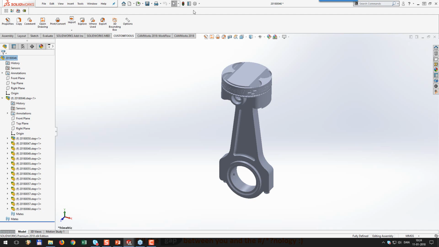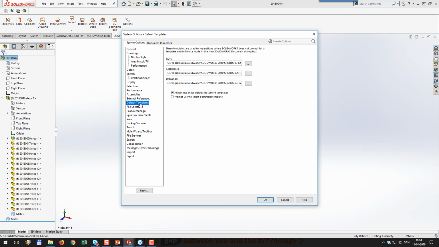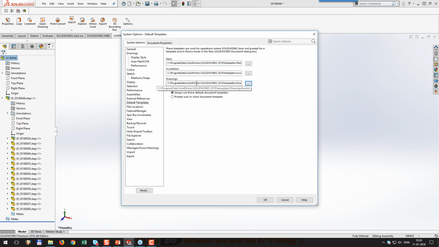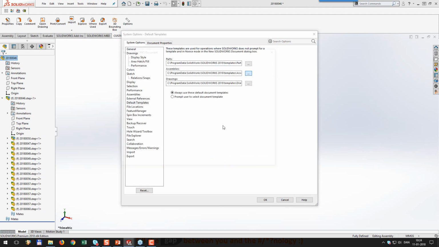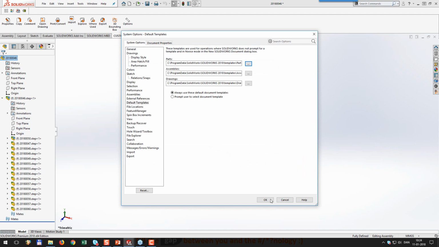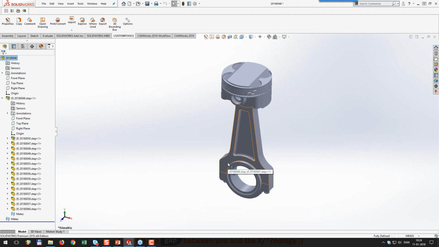And by the way, coming back to what I wanted to show you as well in the SOLIDWORKS system options, if you do get errors when you try to create PDF or DXF files, then most likely a good place to start looking is your default template. Make sure that your drawing template has been selected. And it might be that it's in here, but anyway, if you find an error, just try resetting that, making sure that everything is reset basically, so that it's going to select the right template. That is one of the most typical and common errors why these conversions are going to fail.